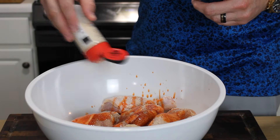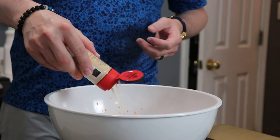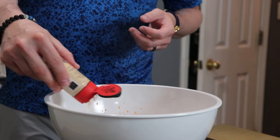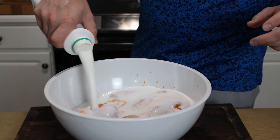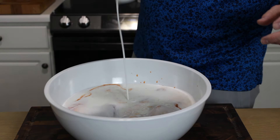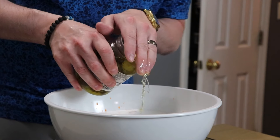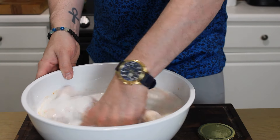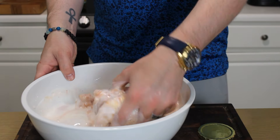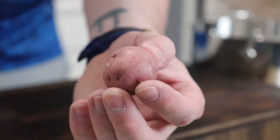I'm going to shake in some hot sauce — that part's optional — some onion powder and garlic powder. Then we'll also add in about a quart of buttermilk; you just want enough to thoroughly coat and submerge that chicken. And about a quarter cup of pickle juice for a nice briny flavor and extra salt. Give that a good massage to get everything thoroughly combined, then marinate for at least two hours in the fridge, or leave it overnight.